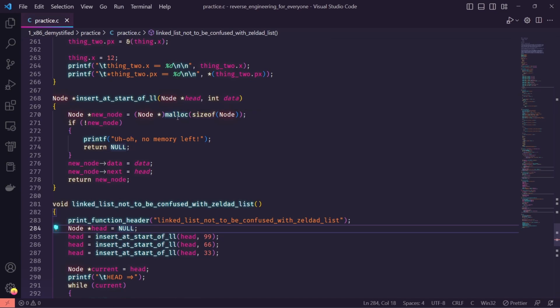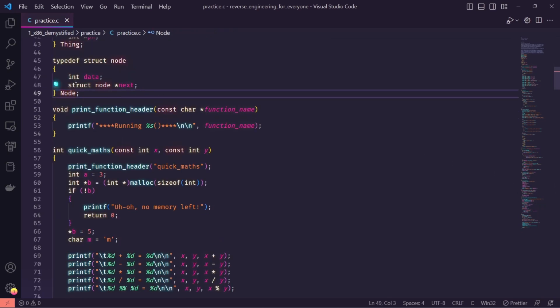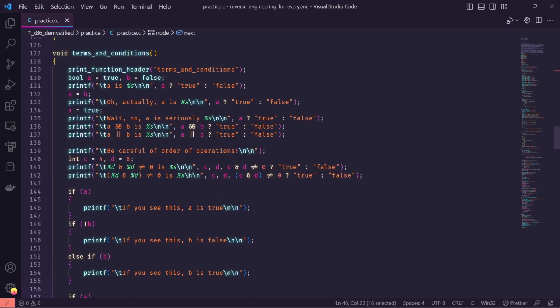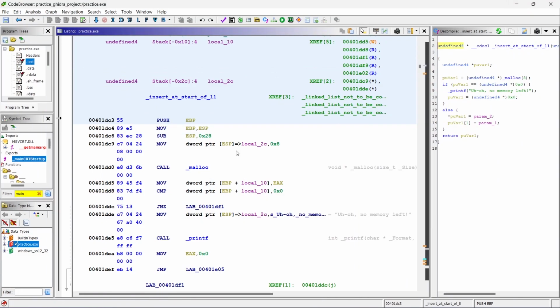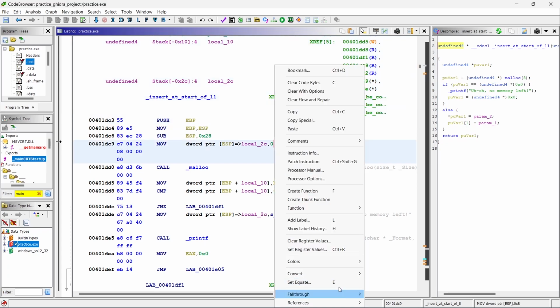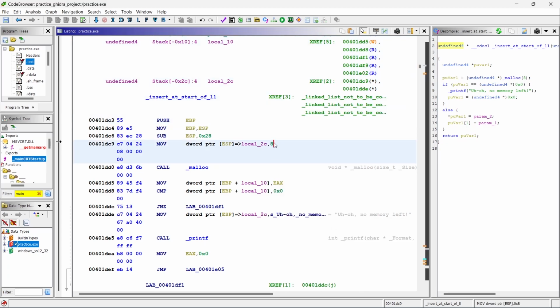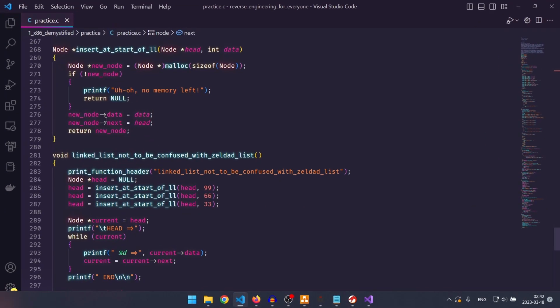So the first thing we do is call malloc, good old malloc again, with the size of node. Well, if you go up to the definition of node, it's got an integer, which is 4 bytes, and then a node pointer, which is another 4 bytes, for a total of 8 bytes. Let's scroll back down here just to make sure we're able to follow along. And so we request from malloc 8 total bytes. It's kind of a redundant conversion I just did, but you can see it's 8 bytes we're requesting. We then compare the result of that to null, which is this check right here.